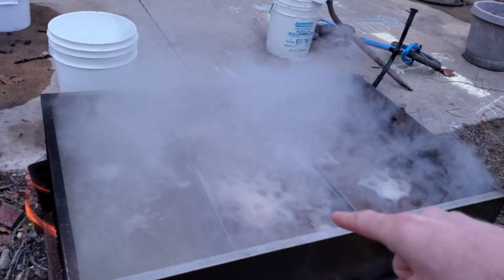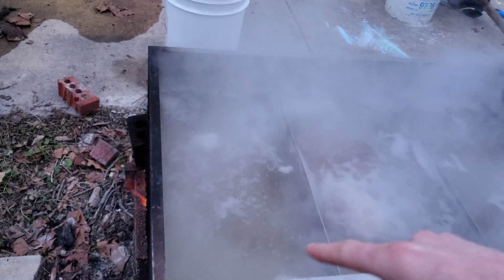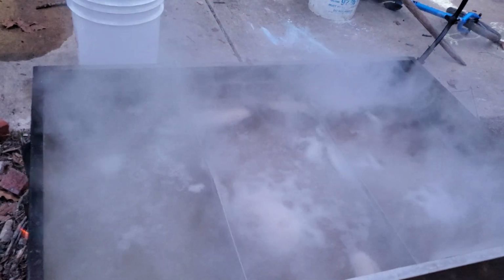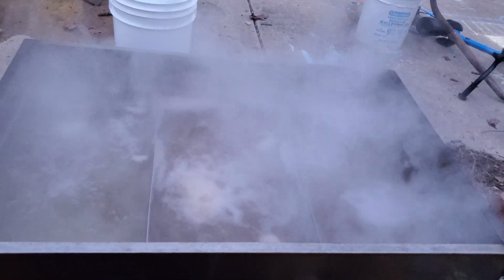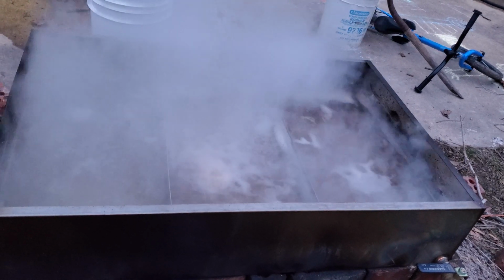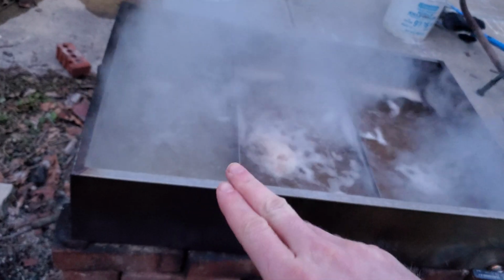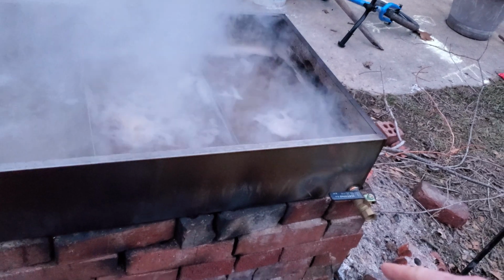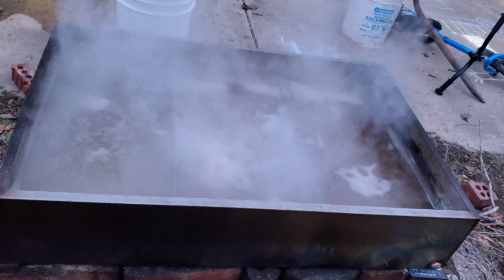Main thing is really making sure you never let the sap run out. We did have once or twice where we ended up getting too low and we had to do quite a bit of scraping to get the char off of the pan. It's not fun at all, so don't do that. And to empty the whole thing out, we found it's best to do that when you've let the fire die down and get cool. We take the end here and we tip it up, work that last bit of liquid out, get it dumped out. And then pour water in immediately after so we can get it cleaned out and ready to use again.